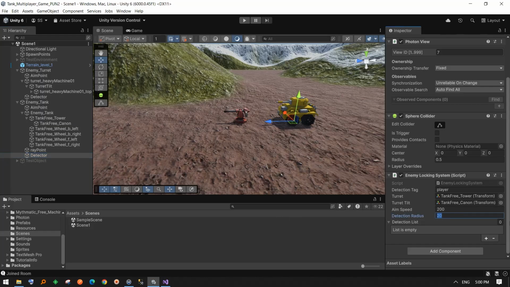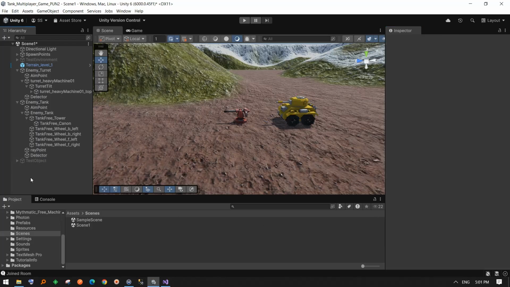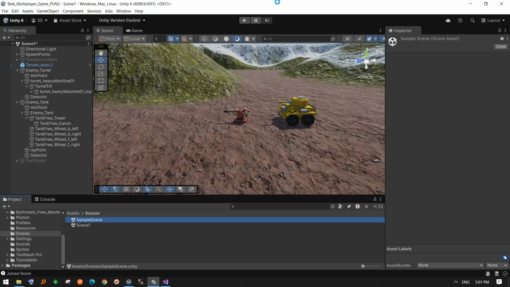We change the detection radius value to 60 for both enemies. Then we return to the sample scene and run the game once again.